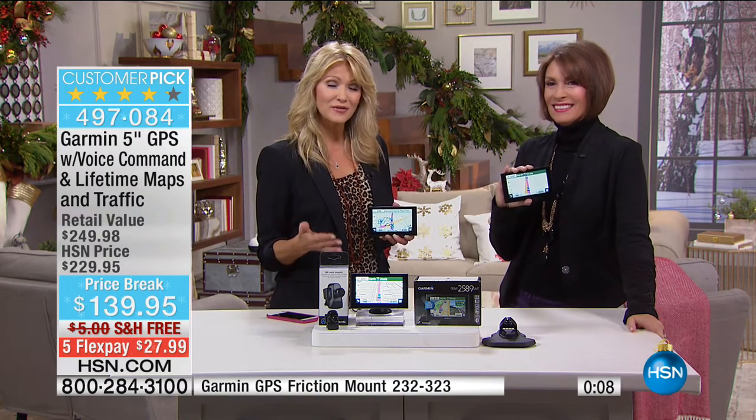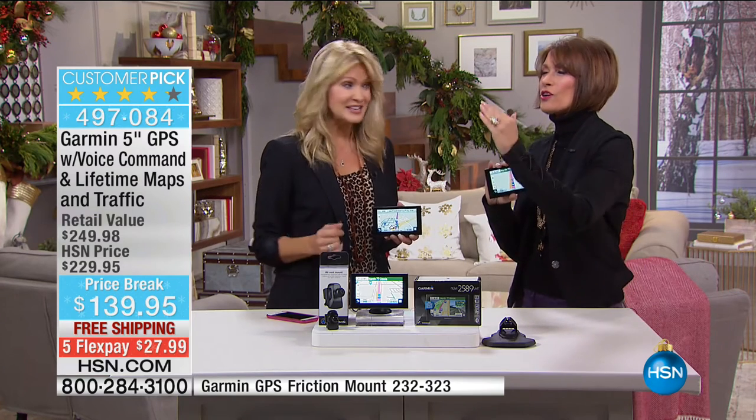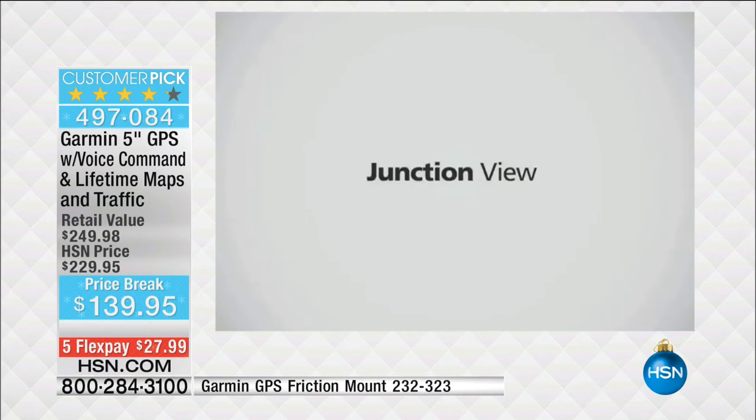You want to be that safer driver. You want to know which lane to be in. You don't want to be terrified by those concrete blocks. You put that together with Junction View, which is a picture, which I think is what John's referring to as well. It just shows you everything. Yes. And it shows it so fast.